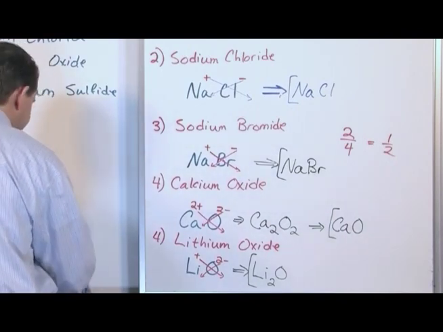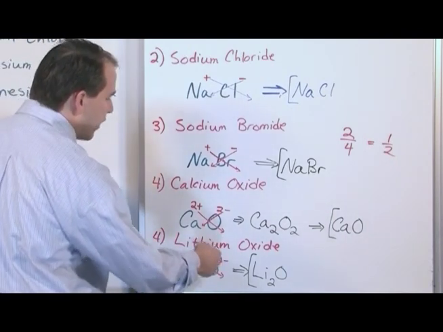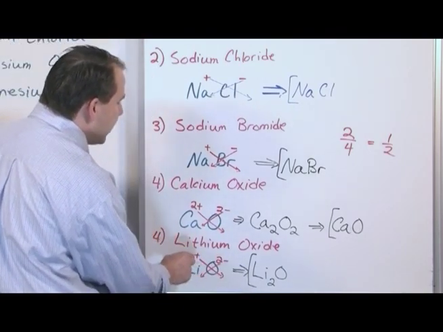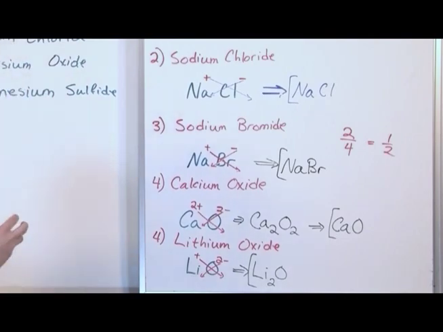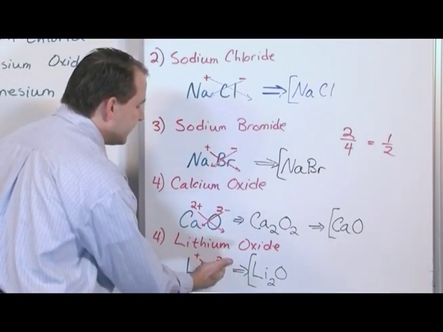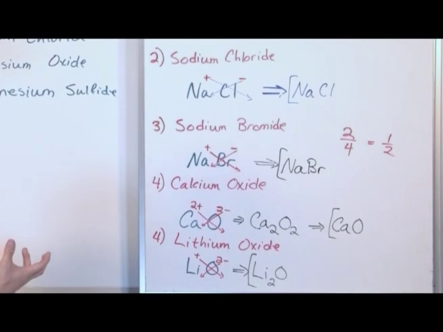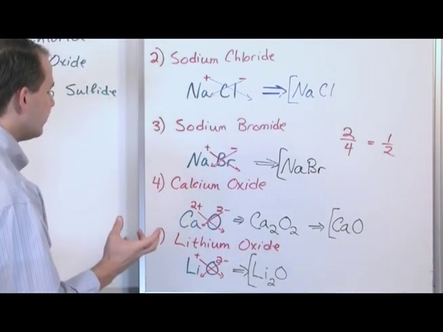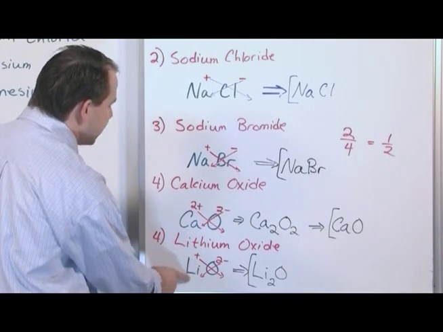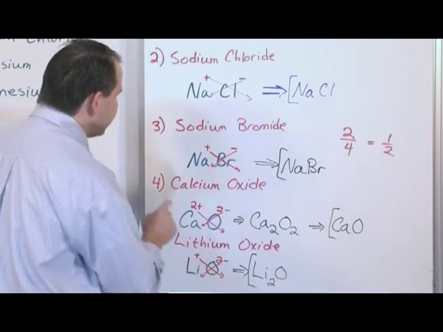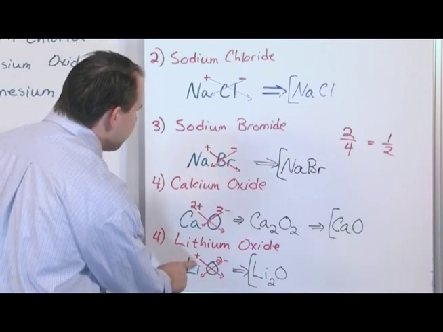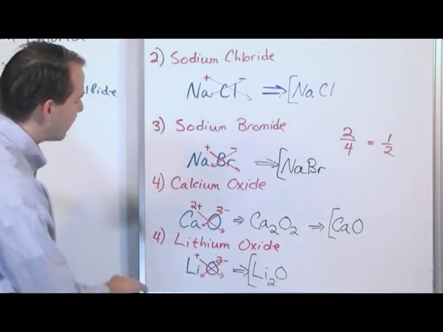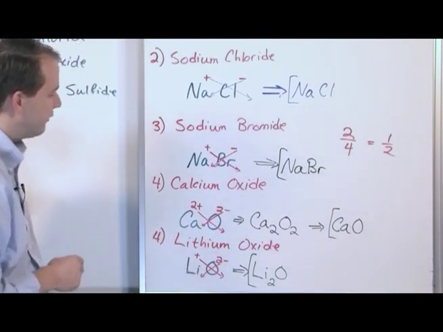Let me explain why this crisscross method works. Lithium has a +1 charge, and oxygen has a -2 charge. If I want my molecule to have a 0 charge, I need 2 lithium atoms for every 1 oxygen atom. Because lithium only has +1 and oxygen has -2, I need 2 lithium atoms to cancel out the oxygen.